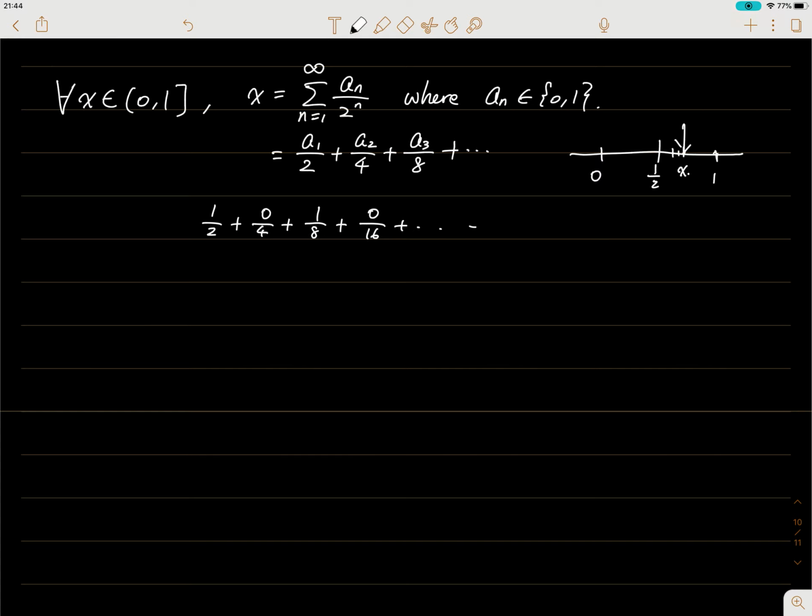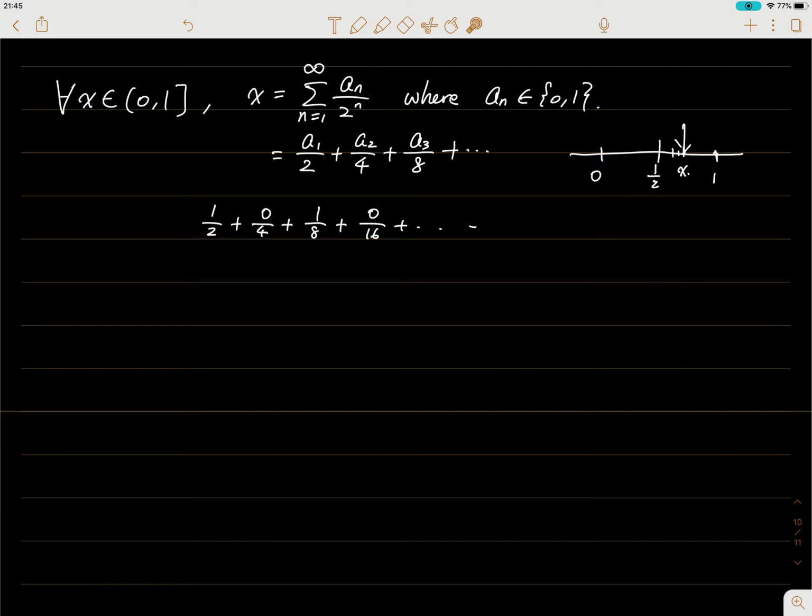In this case, I will change this term back to 0 over 8 by putting 1s on all the others. I put this as 0 and put 1s on all the others, and you know the sum of this tail will be equal to 1 over 8. So I didn't really change anything.